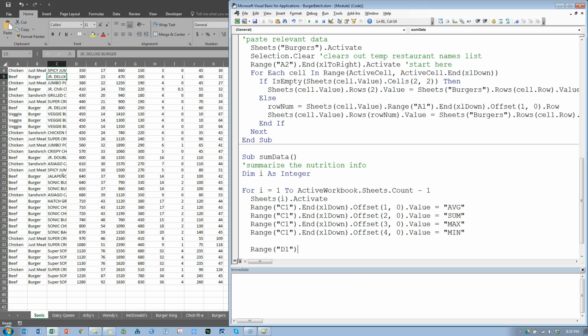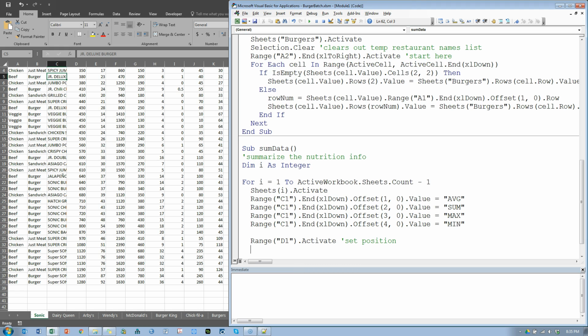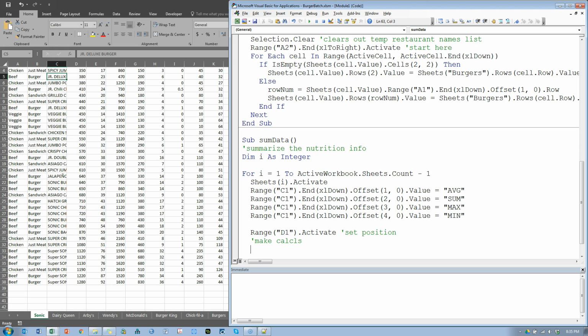So range D1 dot activate, set position. And then I'm going to make some calculations. I'm going to do this for each of those columns. I already used I, so let me use J. For J, it's just another integer, equals 1 to, how many are there? 11.